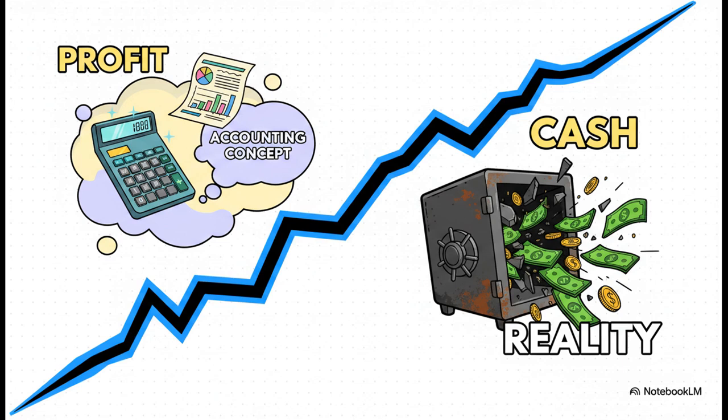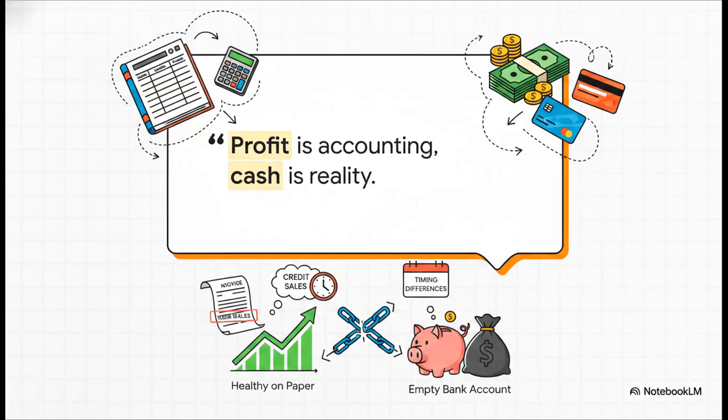A super common mistake students make is just assuming profit and cash move in perfect sync. They absolutely do not. And ignoring this massive disconnect is easily the fastest way to lose marks. Look, if you take absolutely nothing else away from this explainer today, let it be this. Profit is accounting. Cash is reality. Say it with me. When a scenario describes a business that looks incredibly healthy on paper but somehow can't pay its bills, immediately, and I mean immediately, start looking for credit sales and timing differences.